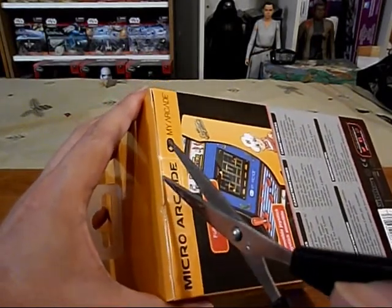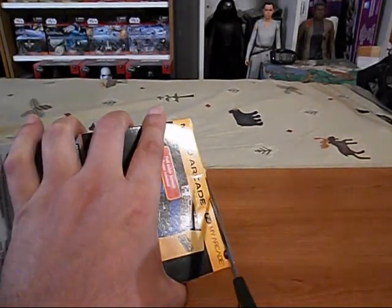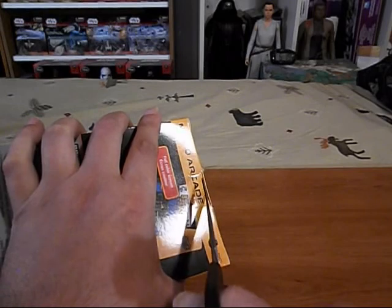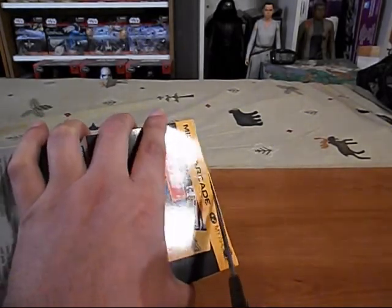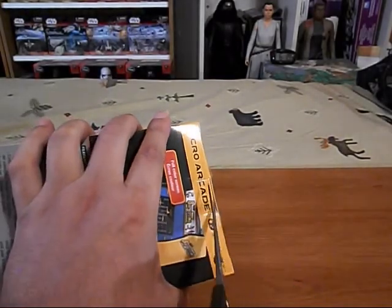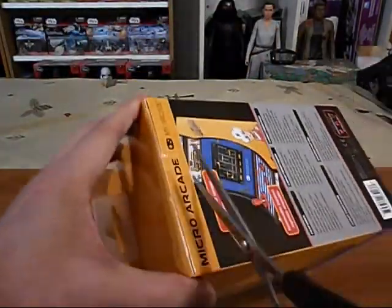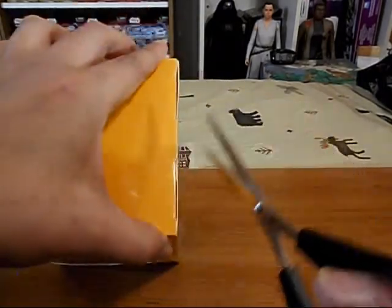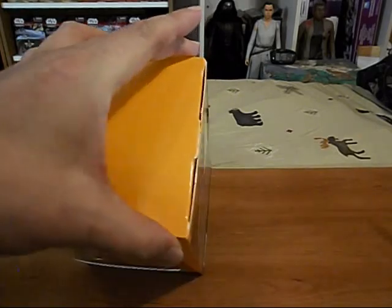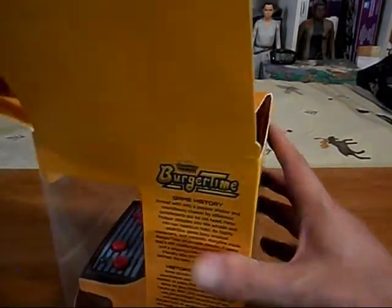Well, this is really making it hard to open. Let's try the other side. This part here needs to be cut. Are we going to spend the whole video just opening the box? I have to put in the title, Unboxing BurgerTime. Okay, let's see, I'm starting to lose my patience here with this packaging. Oh, it goes like this. All right, here's what I'm going to do. Let's cut that. Forget that. Yeesh.